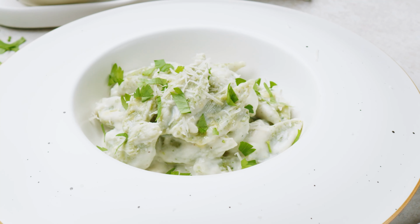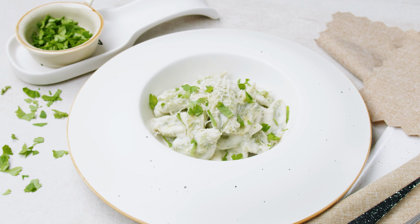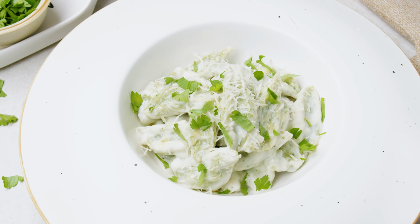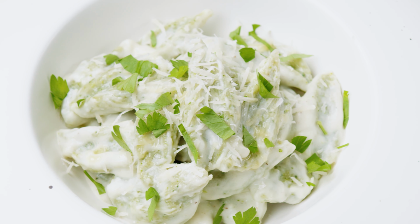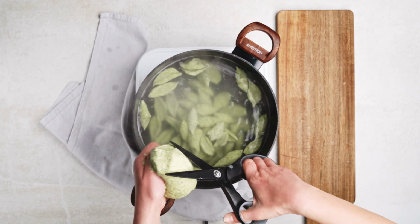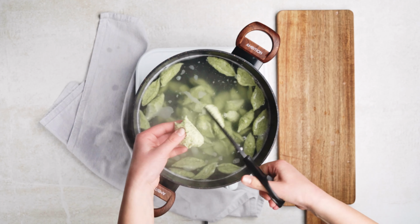Today we are making high-protein broccoli pasta. This fresh, nutritious, high-protein broccoli pasta is the perfect dish to nourish your family. It is a vibrant green color from the broccoli pasta, and it's coated with a creamy, flavorful cottage cheese Alfredo sauce for a boost of protein. And this recipe couldn't be easier. You can literally use kitchen shears to form your pasta shapes.